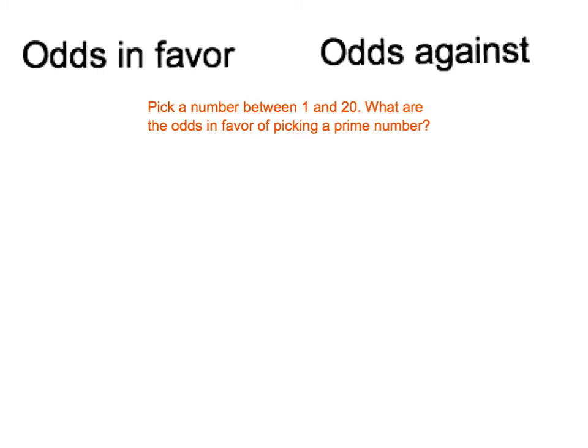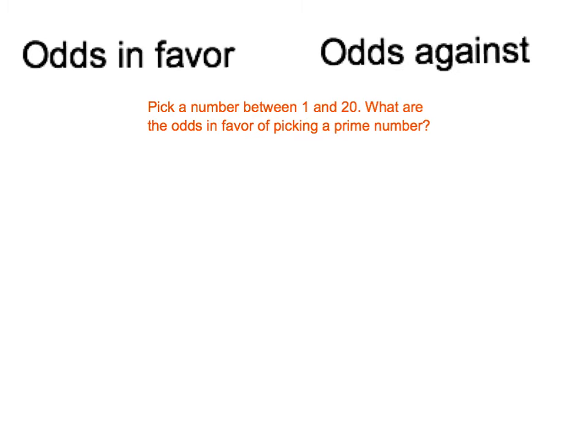So the next thing we'll talk about is odds in favor and odds against. Now, unfortunately, this is used a lot in gambling. So better to understand it so that you can recognize when things are really shady and you shouldn't gamble, because the odds in favor are usually in favor of the house and not you. So let's understand the terminology so that you can make better decisions, which would primarily be not to gamble at all. Anyway, let's talk about odds in favor and then odds against.